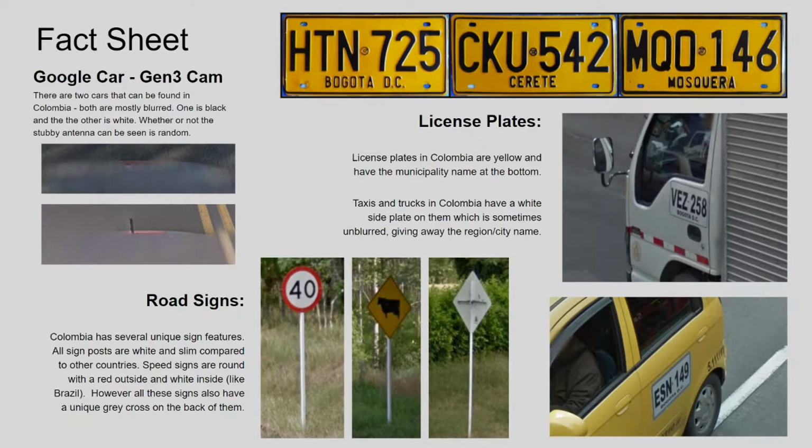So yeah, guys, if you wanna start, RC, do you wanna tell us about the Google car here? Yeah, so Colombia has two Google cars that you can see. One is black and one is white. Whether you see an antenna on them is random. I don't think there's anything that tells you where that would be. Where it would be black car and where it would be white car is also random, so anywhere in the country.